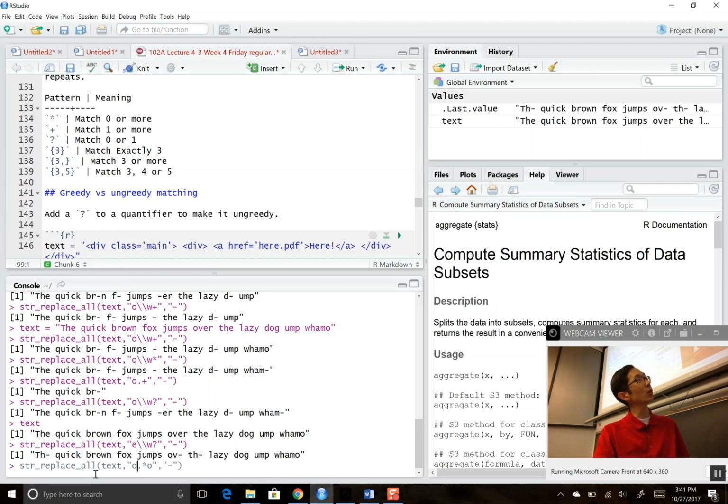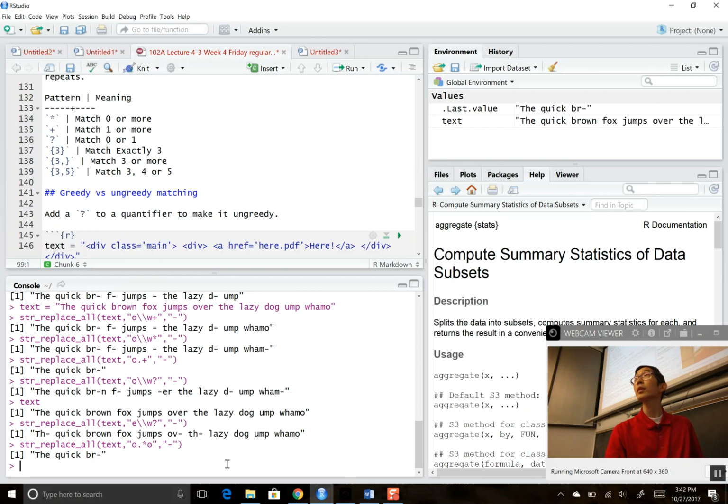It starts with O, then any character until you find another O. Okay, if I run it like this with greedy matching, it's going to find this O in brown, and then it's going to go as far as it possibly can, and it's going to find the O here in whammo, and it's going to replace everything there.